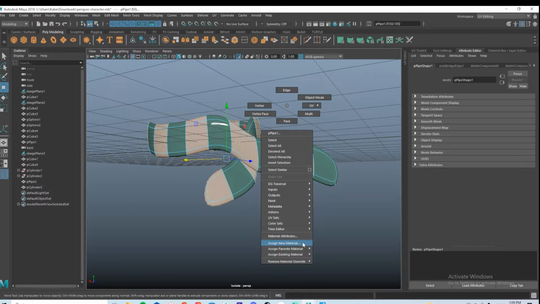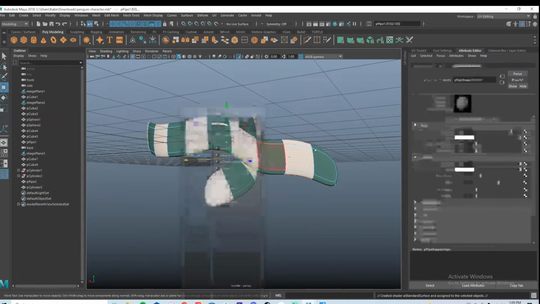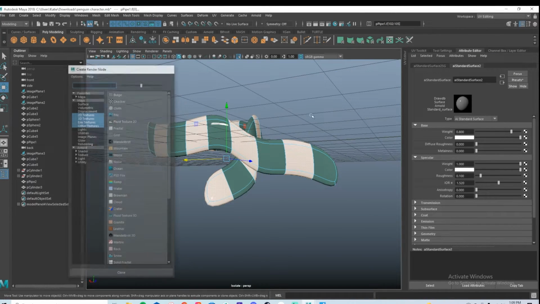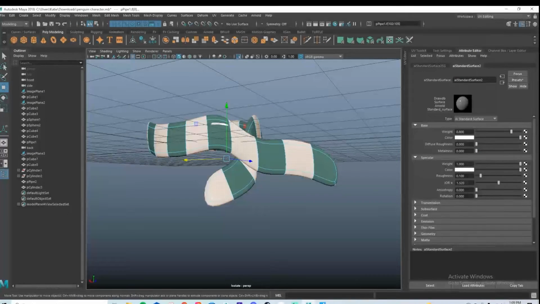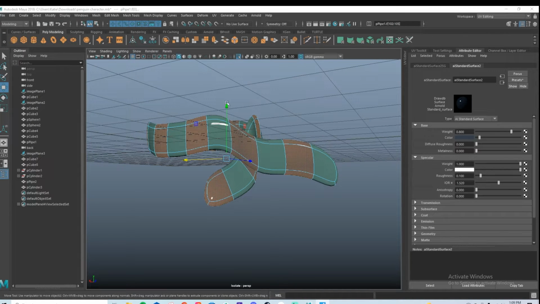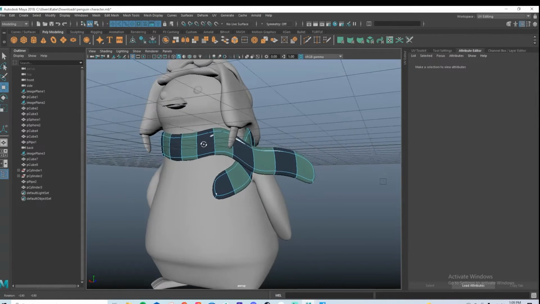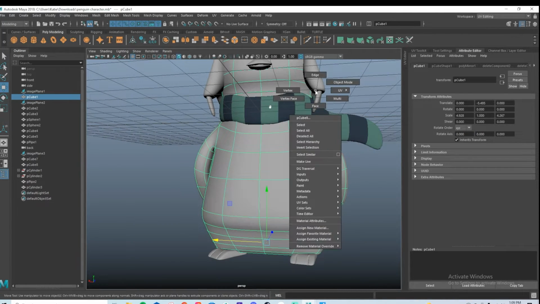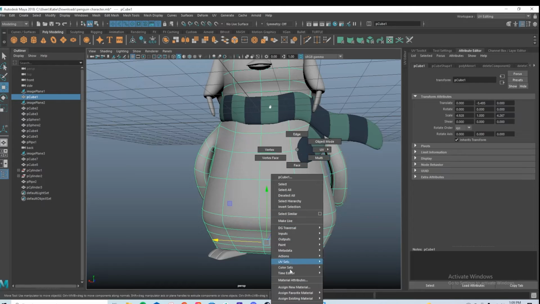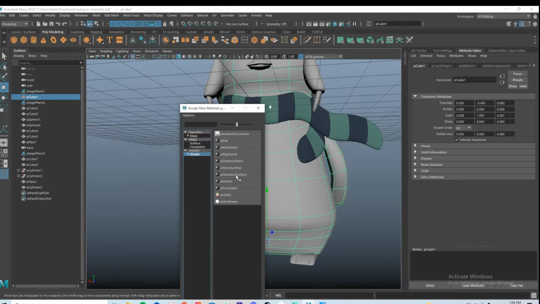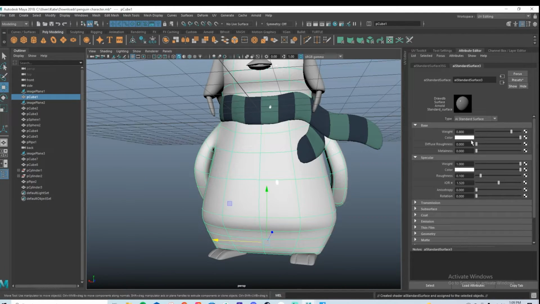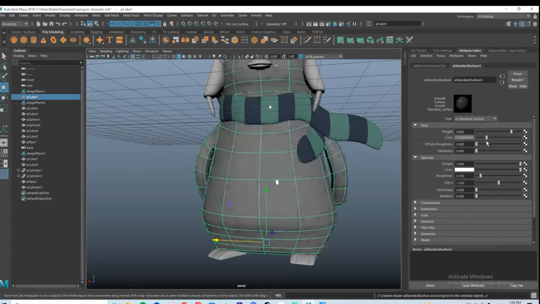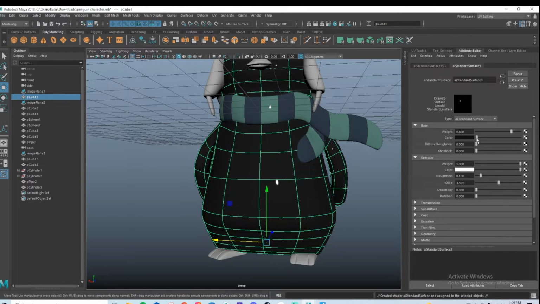Alright, and then this one will be a new material, same with just AI standard surface. And this one looks like a nice dark color. The penguin overall is a black color, and then it has little designs of white and such on the face. So we can make it black first.